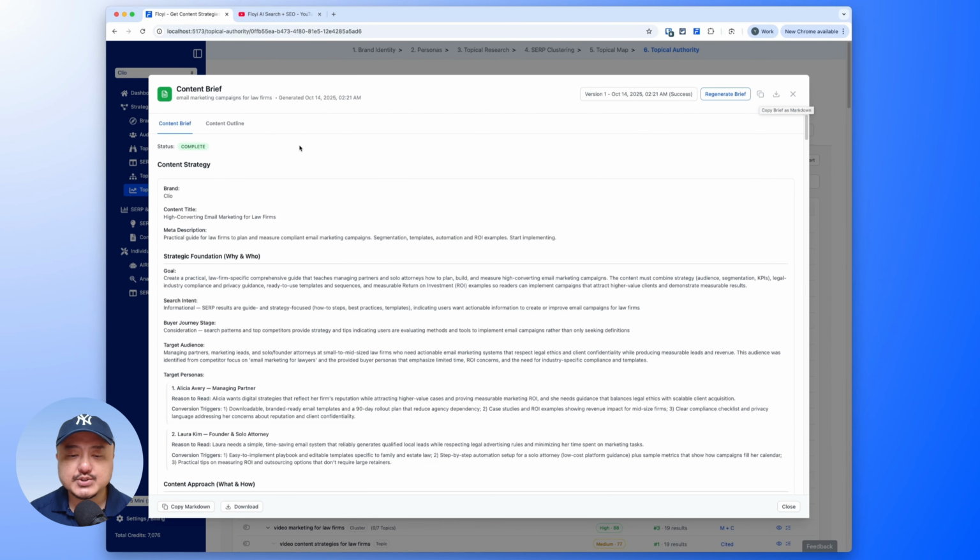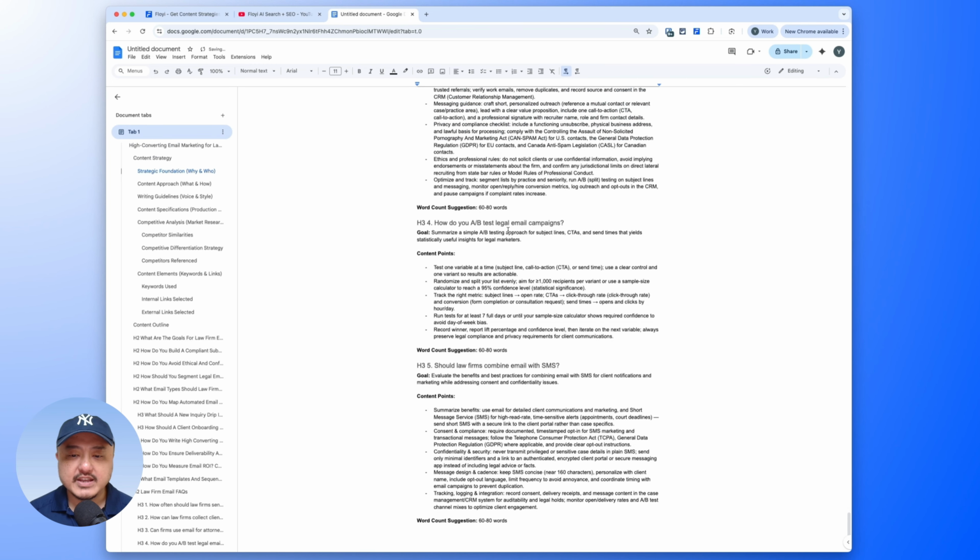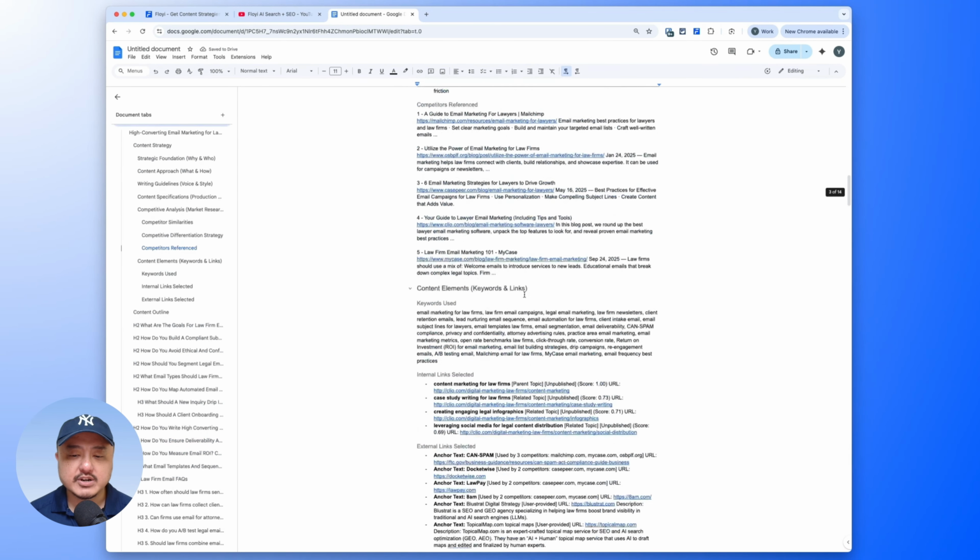If you want to copy this whole content brief to clipboard, just click the copy button here or down here, and it copies it in Markdown format. So you're able to put it into any tool. If you want to download, a couple of download buttons at the top and bottom as well. You can download it as a text file or as a DOCX. Again, Markdown format. And if you prefer Google Docs, you can always click the copy button to copy it to clipboard, head over to your Google Doc, right click on it and paste from Markdown. And then you'll see everything in Markdown format.